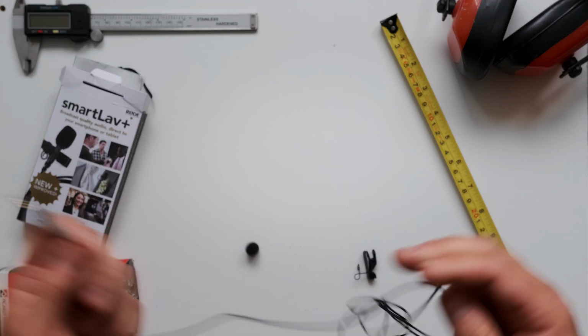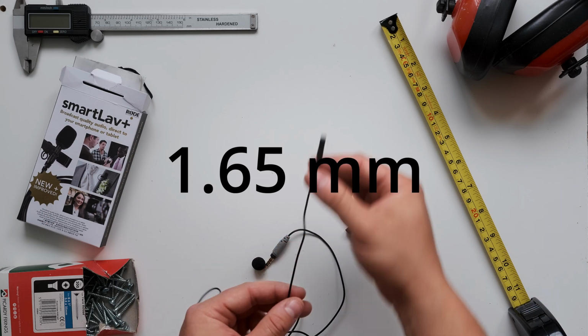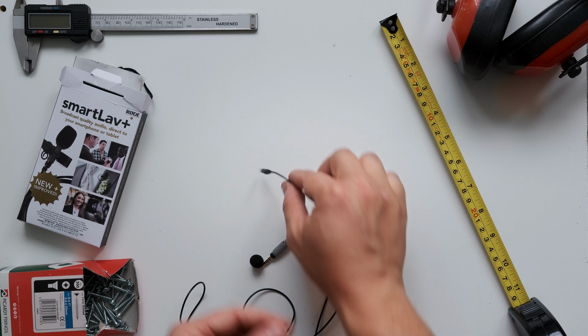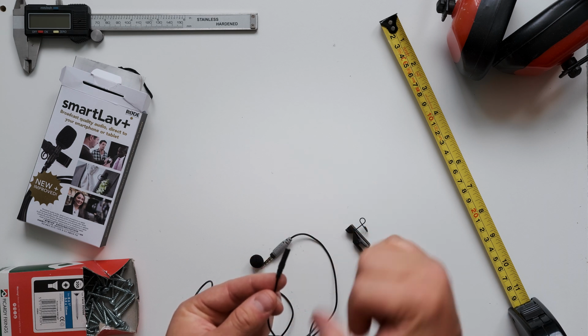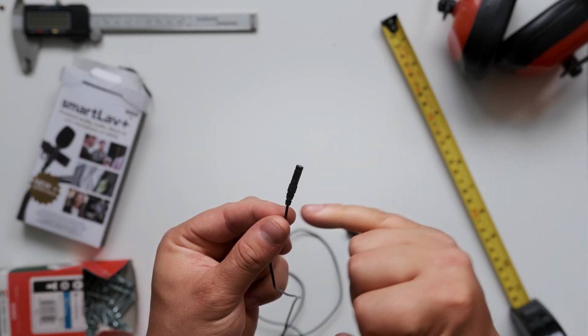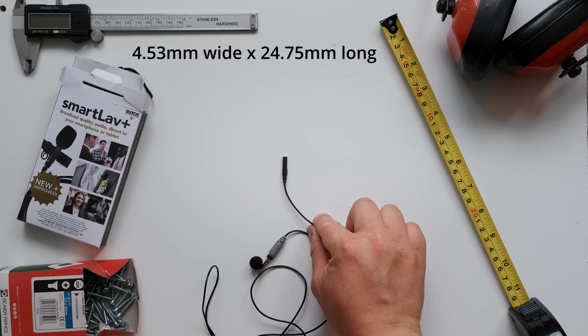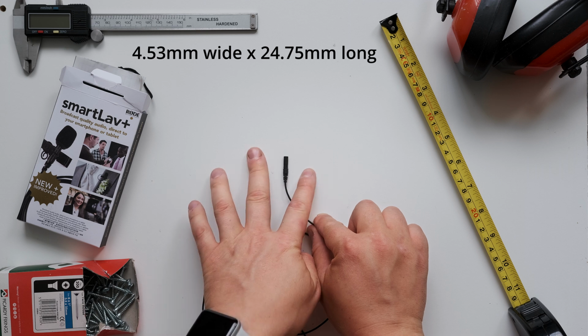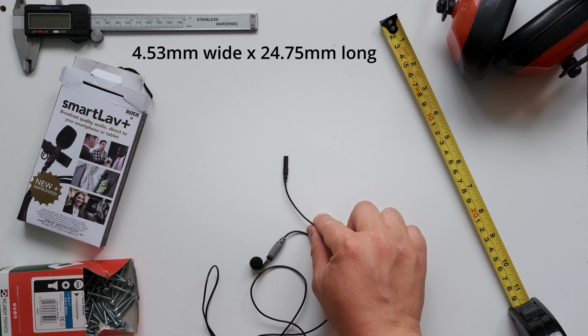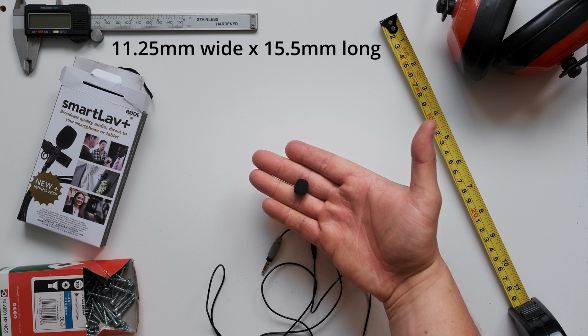The build of the SmartLav Plus looks good. The cable is a tiny bit thicker than the Lavalier Go. Cable thickness is 1.65. For the mic capsule, I measured the width and the length, and I took it all the way, not just the top, but everything up to where the cable starts. The mic thickness is 4.53 millimeters wide and 24.75 long. The foam is 11.25 wide by 15.5 long.